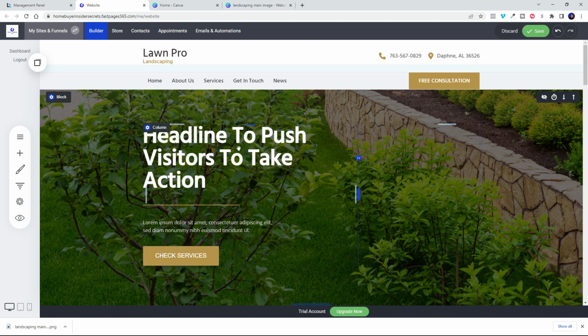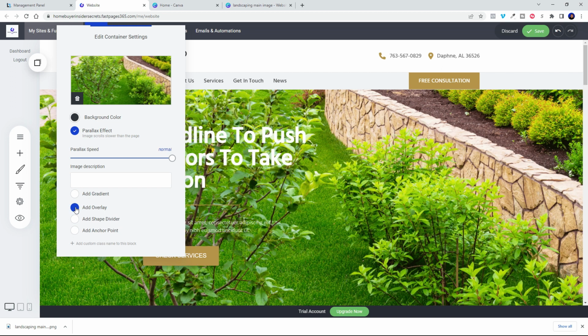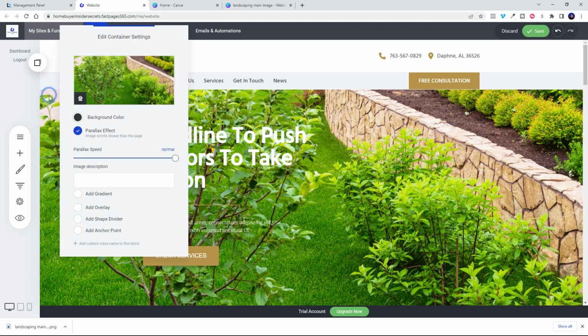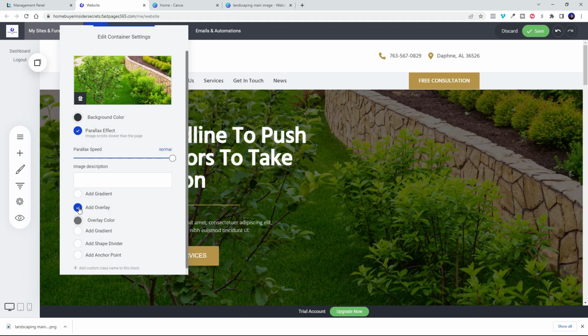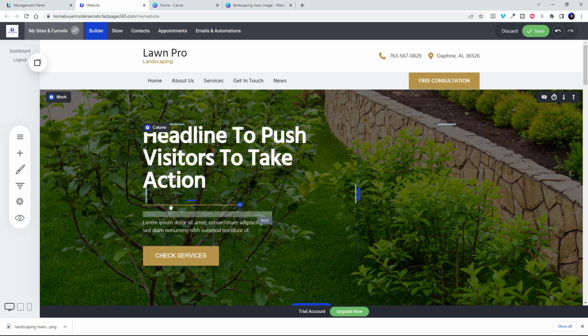So I've already done my header and my main background. And you can see it's kind of got an overlay. This button being clicked right here makes it so that it looks a little bit different with a little bit of an overlay, because see how these words are hard to read? Well, I want to be able to make that more readable. So what I can do is I can add that overlay, and it just puts a little shadow over it and makes everything a little easier to read. So now I can go ahead and say, look at this.